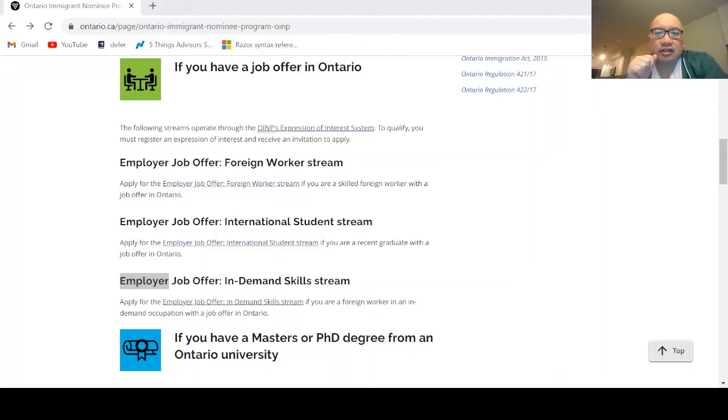The other thing is this particular stream assumes that the applicant has a job offer. Because I designed this as an analysis tool, for the time being I don't put in a flag indicating that the applicant has a job offer because, quite frankly, realistically, it's very rare that somebody has a job offer that spans the entire country.